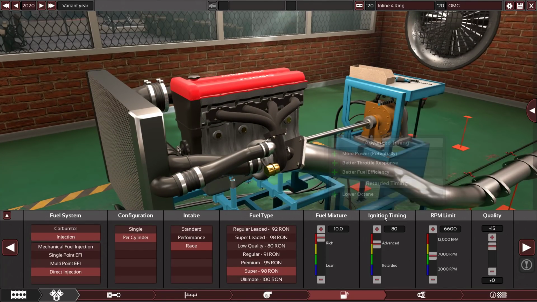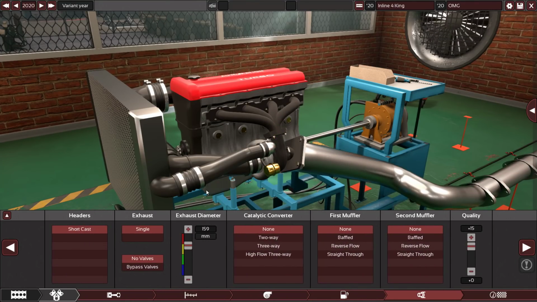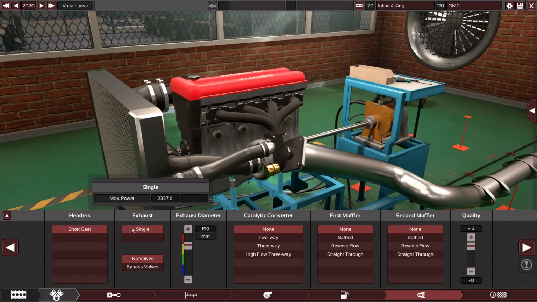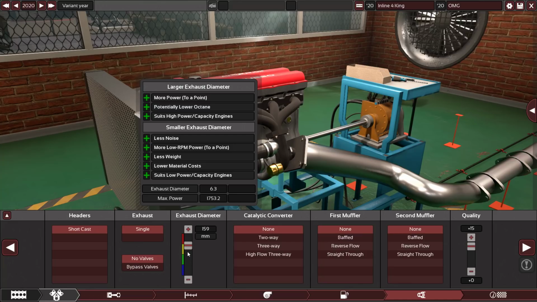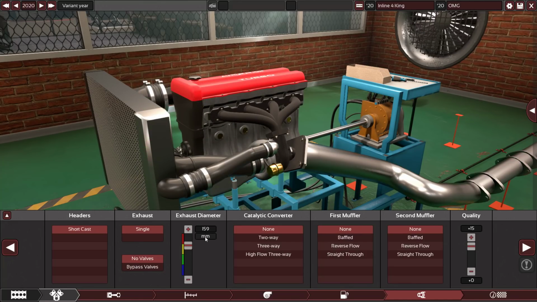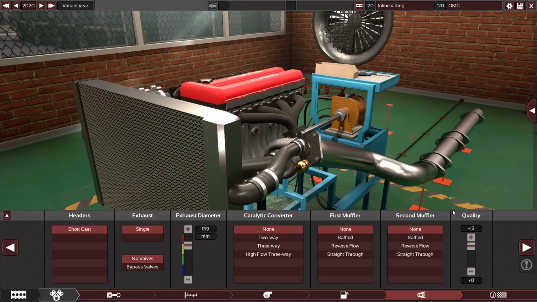6,600 is the RPM limit, 80 on the ignition timing, maxed out air fuel ratio, and plus 15 quality with short cast headers, single exhaust pipe, obviously. 6.3 inch is the exhaust diameter, or 159 millimeters, as you can see. Straight pipe, no restrictions whatsoever, and plus 15 quality for the exhaust system.